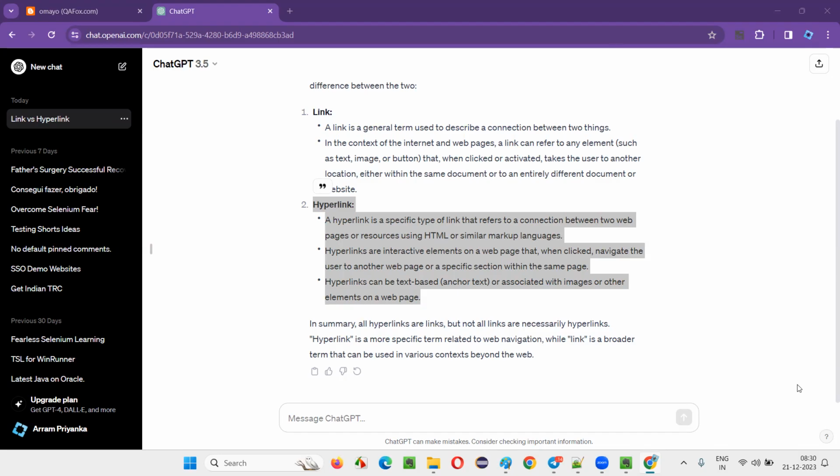Sir, actually in the HTML source code, ID and class name are both available. Okay, in that case, which one will you use for locator purposes? You are saying I will use ID only. That I'll cover later. Okay, sir. Thank you.